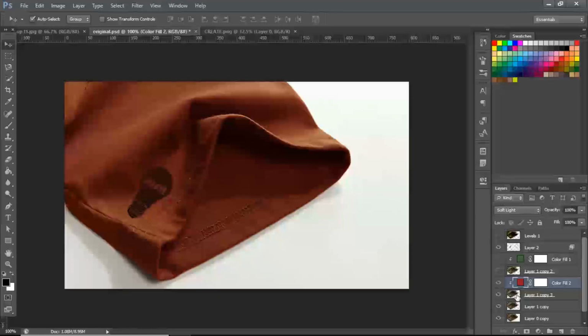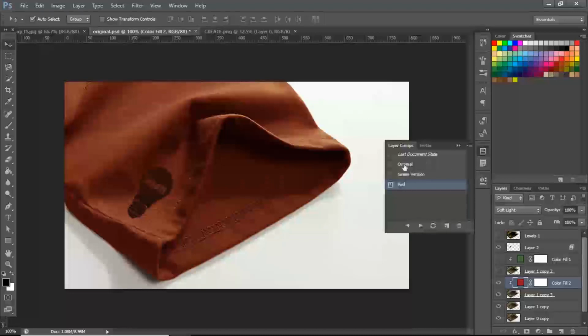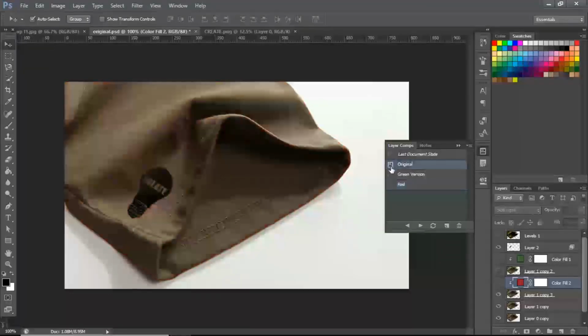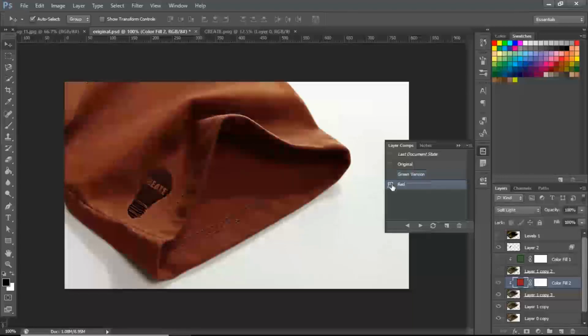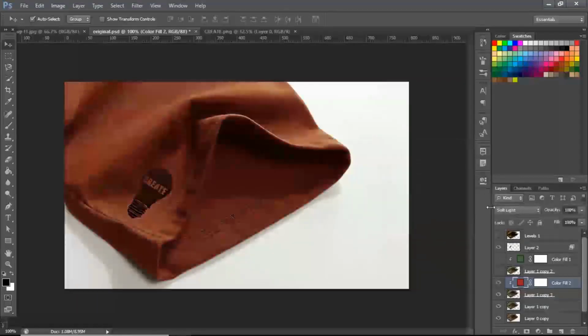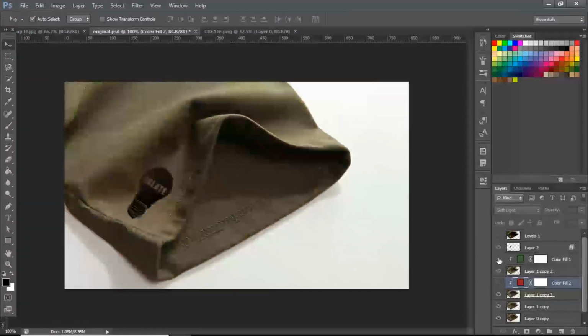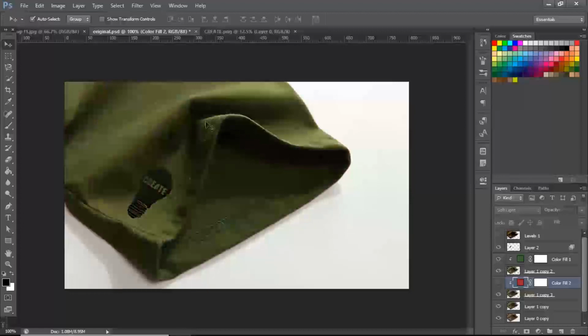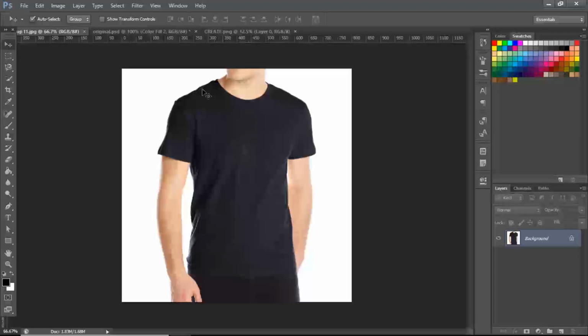And after creating all those options, you can now just come over here to the layer comps and just say, let me see how the original looks, how the green looks, and how the red looks. So you can work with those options and change them quickly, other than just coming here and clicking these and turning them off to see various options, which can get confusing, right? Let me explain this one more time with this image.